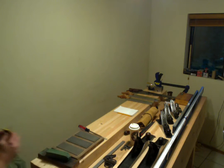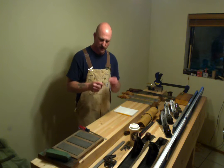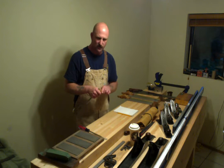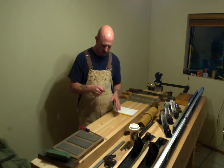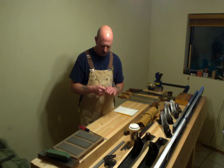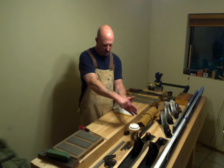Make sure, and this is another little tip that I didn't mention before, but I see a lot of people make this mistake, but remember that these things are screwed on there. So if you're using them in the wrong direction, they will back out on you and screw up your marks. Right? So if you're going to use it on the right side of your work, then you have to pull it to you.